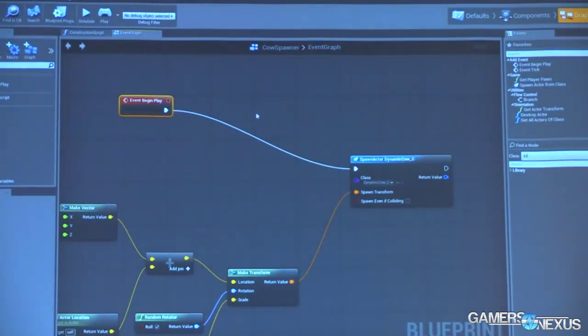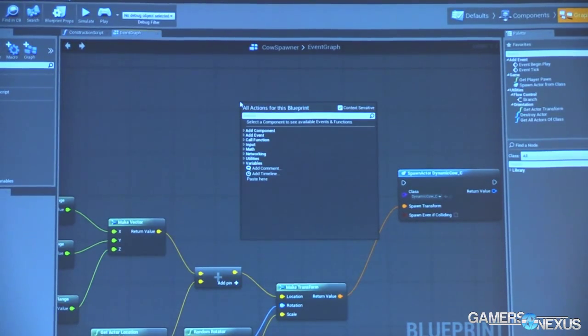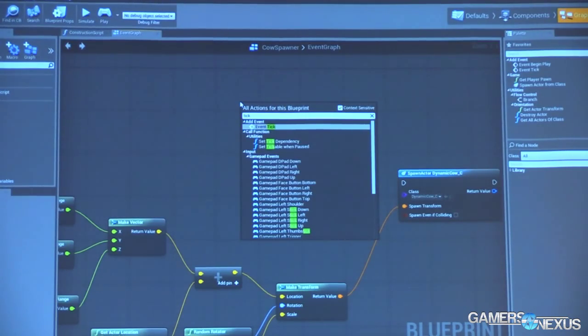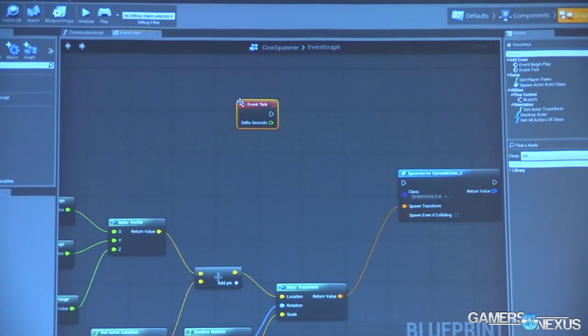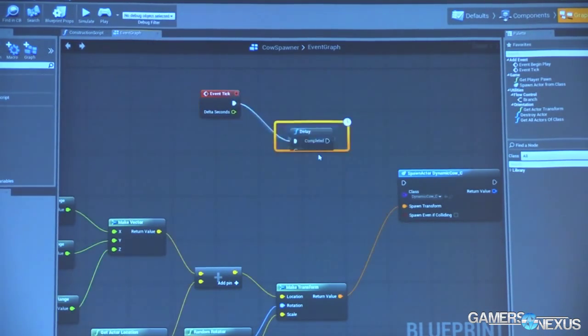But let's change that up. Let's modify the behavior slightly. So let's get rid of begin play. And we're still doing pretty good on time. Let's do on tick, which means every single time the game cycles, it's going to spawn another cow. Now that's a bit extreme, right? That means we're going to get a whole lot more cows than we probably need. So as a safety factor, let's put a quick delay in here. And we'll say 0.2 is fine for starters, but let's say maybe 0.05. So it's not going to be quite on every tick, but it'll be a hell of a lot of ticks.